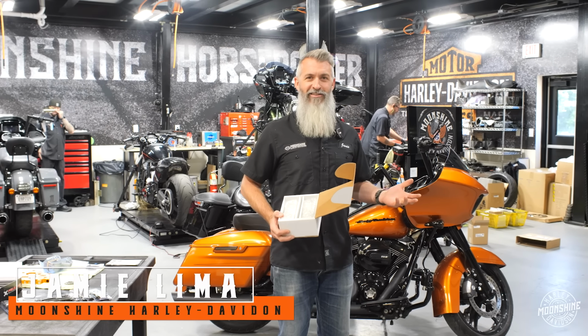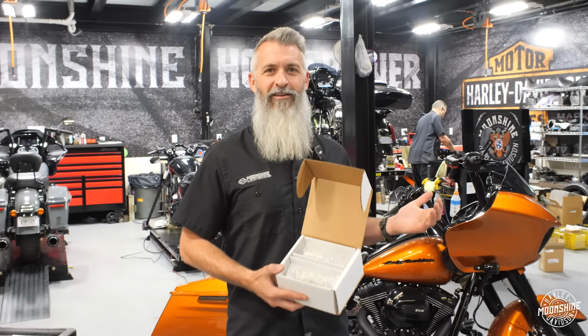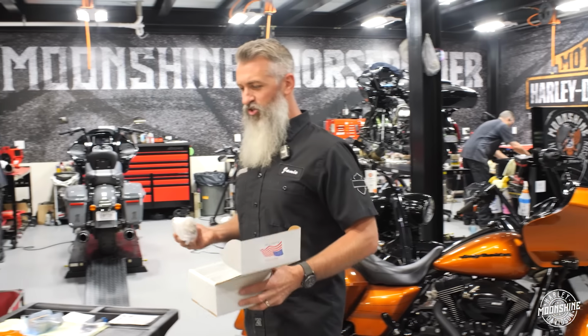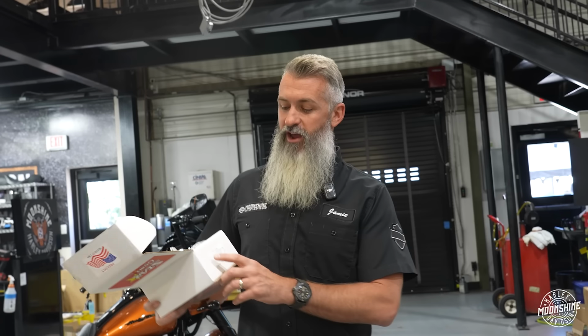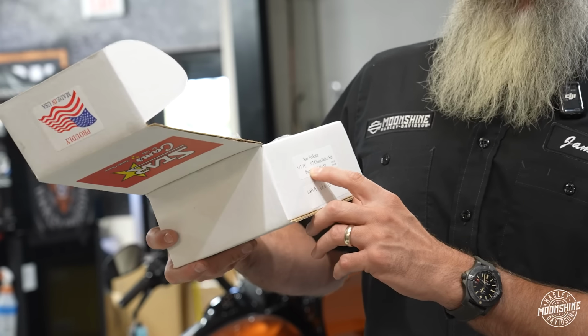For you guys that haven't seen this in a while, there's 2 cams in this box. What does that mean? Twin cam build. So we still do a lot of twin cam stage 2 builds. Today, we're gonna highlight a unique cam. This cam right here is a Star Racing Torque Star 577 twin cam.